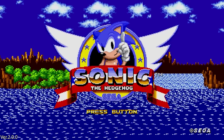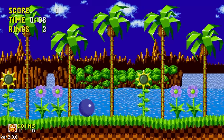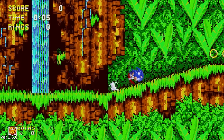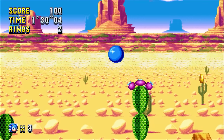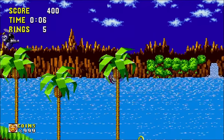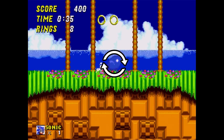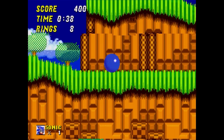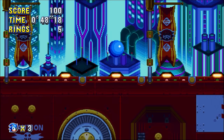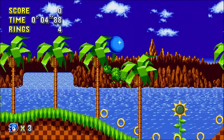The first major change is in Sonic 1 — the drop dash has been updated. When Origins was first released, the drop dash was implemented into each of the four classic games, and there were complaints about it not being handled exactly the same as in Mania. The spin dash has two parts: the spin and the dash, with momentum charged during the spin. Similarly, the drop dash has the drop and the dash, with momentum charged during the drop. There is nothing about the drop dash that implies you should be able to switch directions when using it.